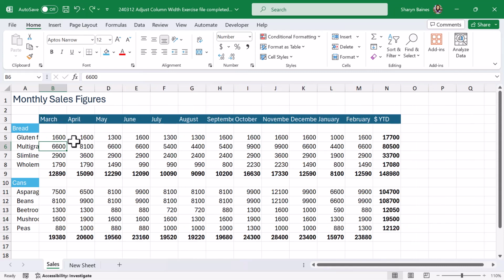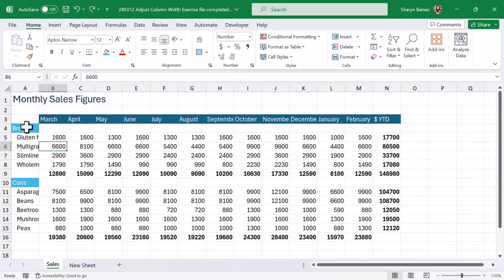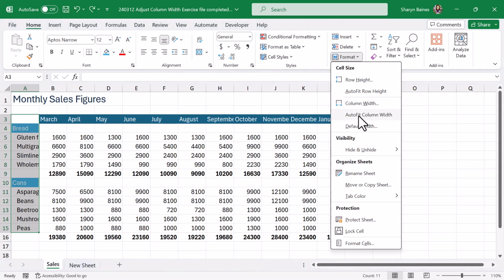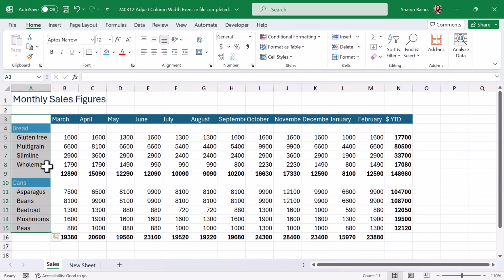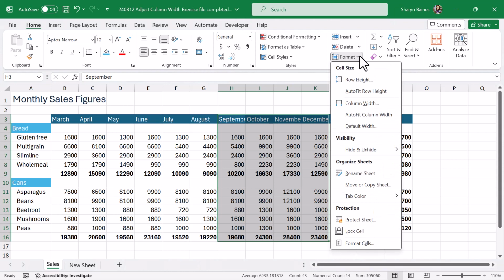Now, what I can do is I can AutoFit instead of using my double click up here. Now watch this. If I come in here and say to Excel, actually, I really just want to AutoFit this information here, I can go up to the Home tab, across to Format, and down to AutoFit column width, and watch this. So it adjusts this column and doesn't adjust anything outside of the selected area. Very cool, right? So I could do the same over here, just come into here, and then up onto the Format tab and down to Auto Fit column width.